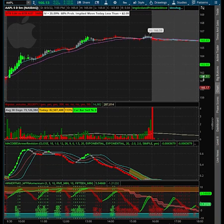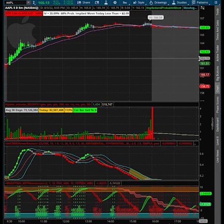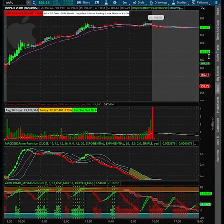On the side here, you can see that the improbable high of day was 162.93 for Apple, and we hit 166.59. We hit nearly $4 over the improbable move, which is very rare that I've seen. Once again, the bulls had control and they just took off and never stopped once they had it.